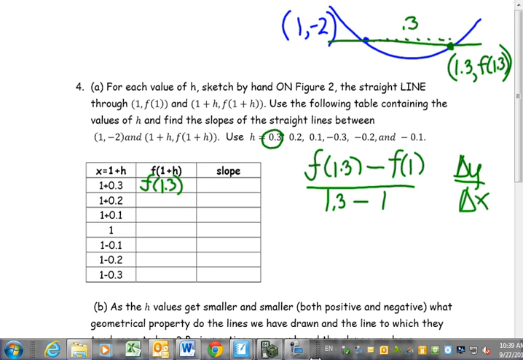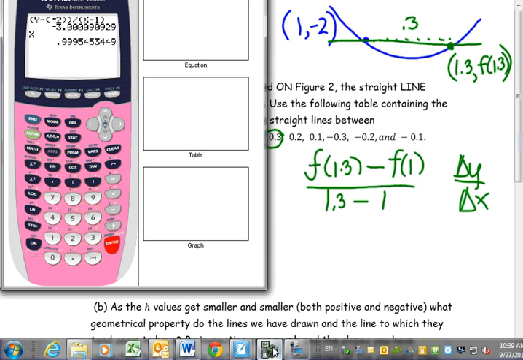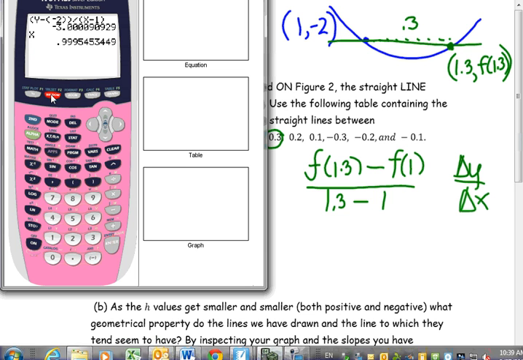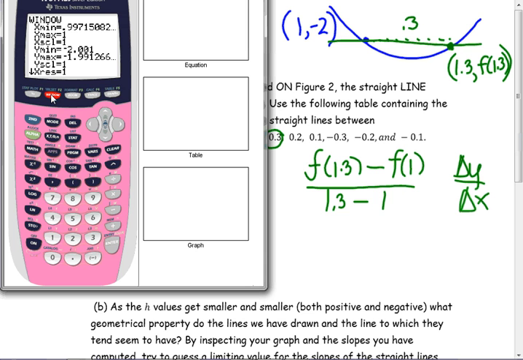So I'm going to go back to my calculator, and I want to find f of 1.3. Okay, so I'm going to change my window back because it's all messed up now. And we went, what, negative 3 to 4, right? And then I went negative 10 to 12. Okay, there's a lot of ways to get f of 1.3. You could trace, this is the easiest way, and type in 1.3. There it is, negative 2.603.